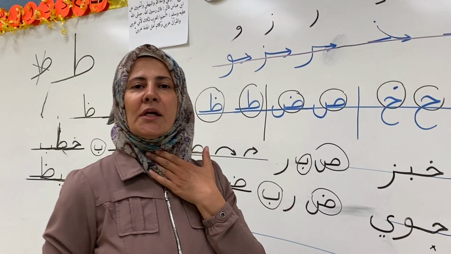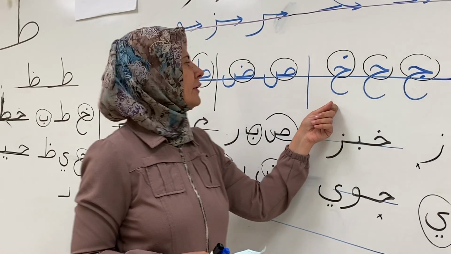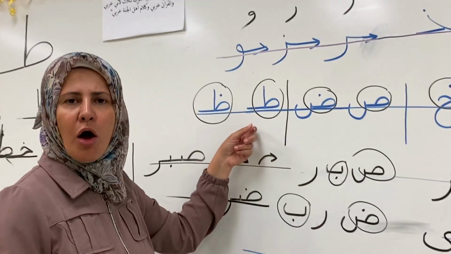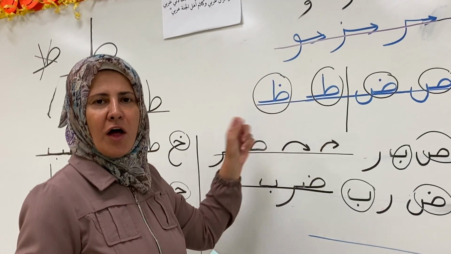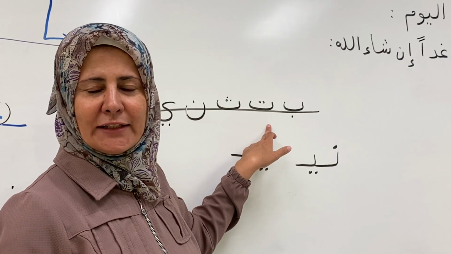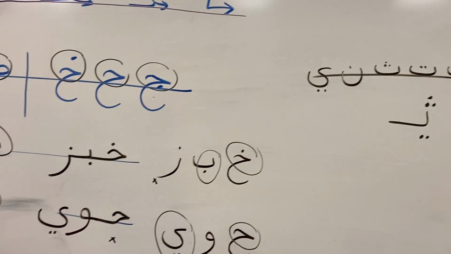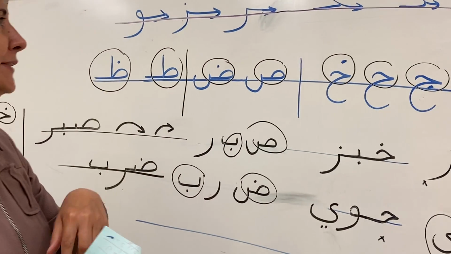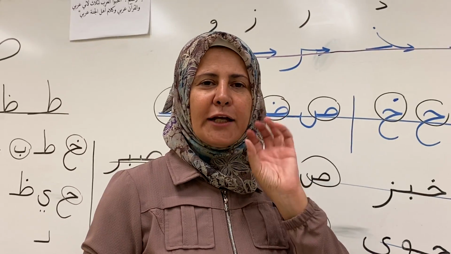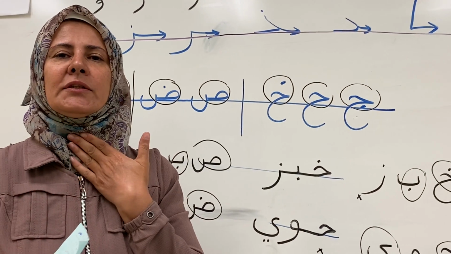Ha, it's from your throat. Okay? And kha, like somebody snoring. Sad, heavy. Dad, heavy. Ta, ta. I don't want you to get the heavy ta mixed up with the light ta. Ta has a similar sound in English, but the heavy ta doesn't have a similar sound in English. It's heavy. Okay? So pay attention to this. And when we're learning the ha, there's a letter that's kind of similar. If you don't pronounce the ha from your throat correctly, like stretching.